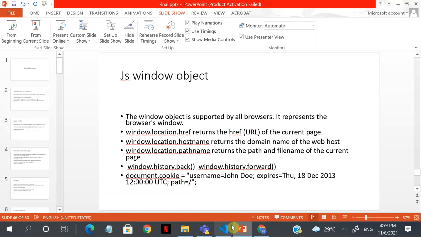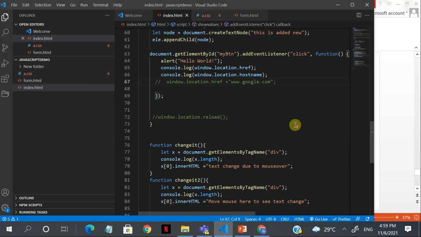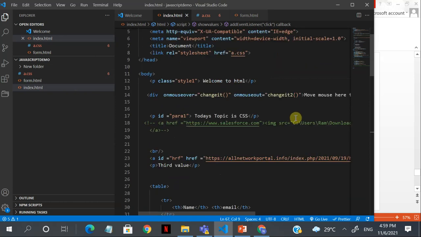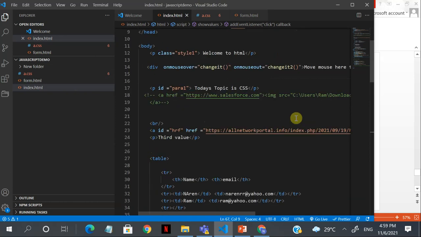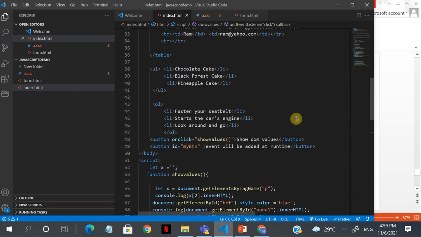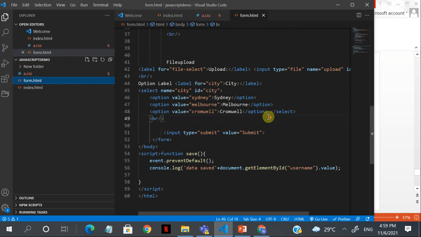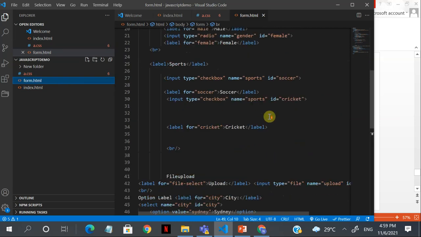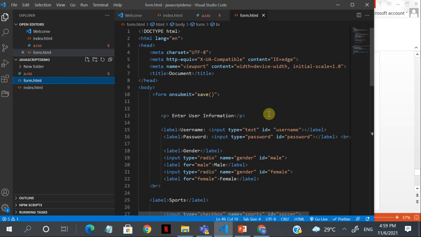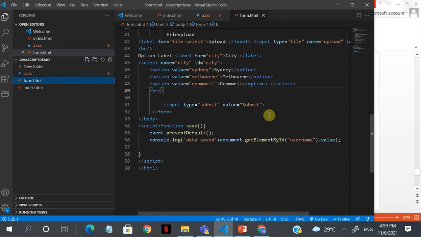We created this index file, first an href, then a paragraph, then tables, unordered list, ordered list, then we moved on to interactivity, buttons, then we created functions, saw how to use console.log, and then created a form, and how to access different types of checkbox, labels, input text box, password. And then we looked at how to access the data from one particular field, and then finally it will be a submit.